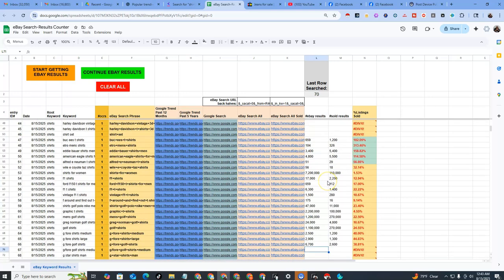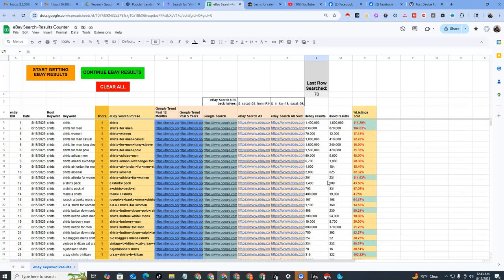But yes, so you can begin to gravitate, if you wish, towards the ones that have the higher list and sold, but considering also how general it is, and how specific it is. You need to think about that. When things are very specific and they have a very small number of results, it's easy for the percentage to be this high, right? It's easy to have 231 more sold than you have listed when there's only 200.